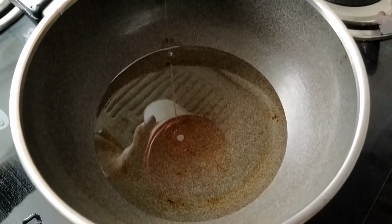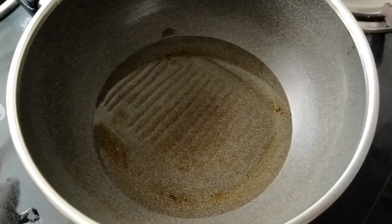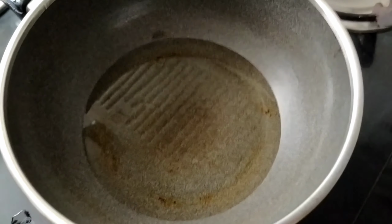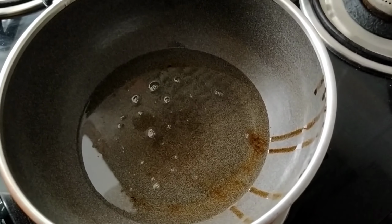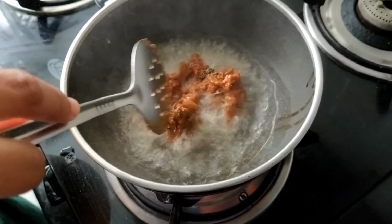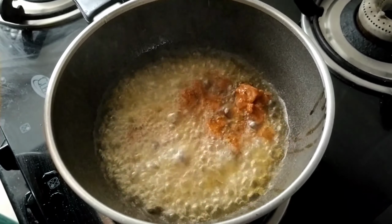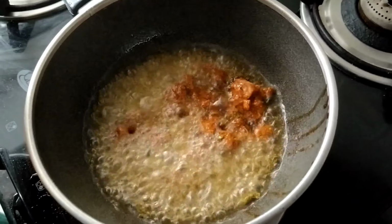Now we need to wait till the oil is hot, and this is to deep fry the beef which we have marinated. Now our oil is hot and we are placing the beef into the pan to fry it. As we fry the beef, have you ever wondered why we add toppings to a pizza?